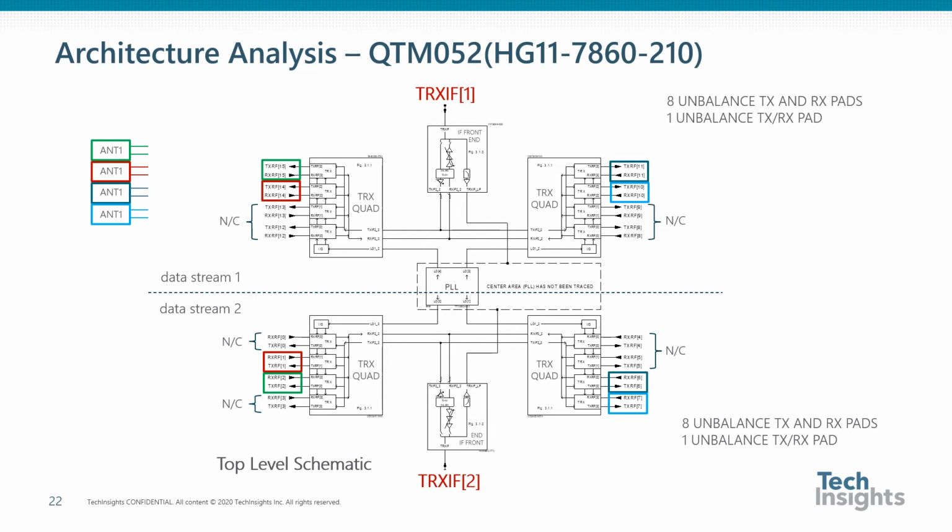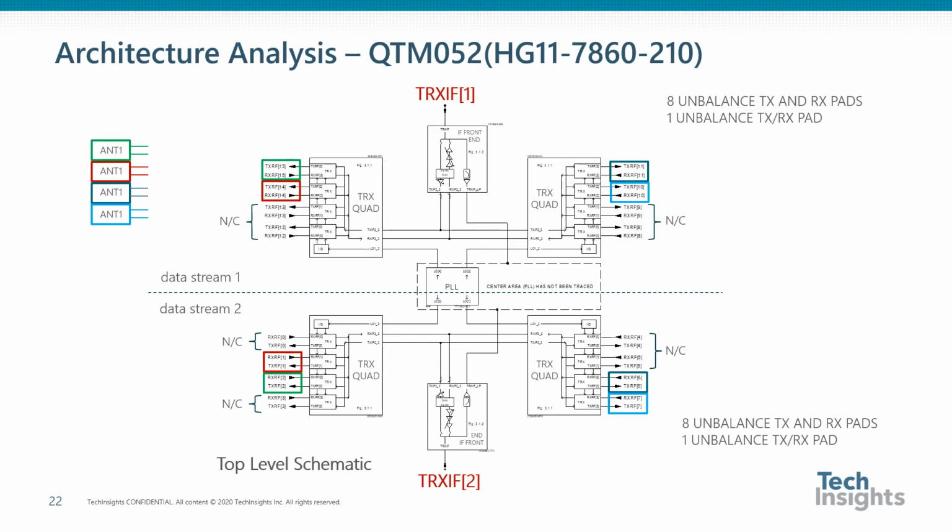Each quad further contains 4 unit transceiver tiles, only 2 of which are used. 4 antenna, 4 unit tiles total. Each unit tile contains a super heterodyne transceiver with an LO phase shifting architecture that converts mmWave to an intermediate frequency. The IF signals for each of the 4 unit tiles are combined and exit the transceiver quad via balanced RXIF and TXIF pads. Similarly, the transceiver quad on the right produces balanced TXIF and RXIF signals of its own.